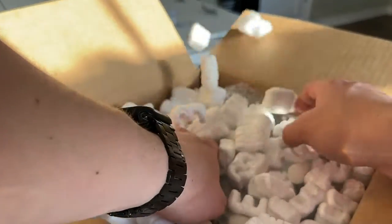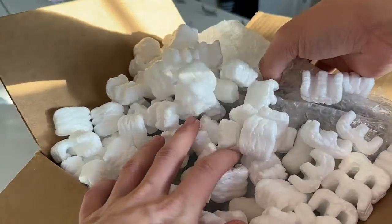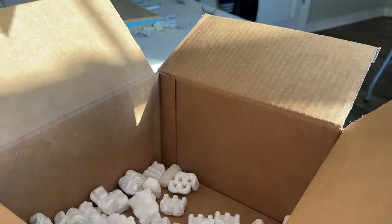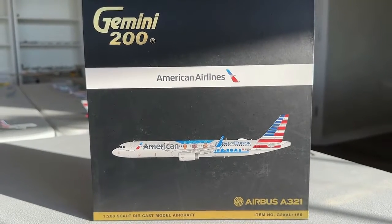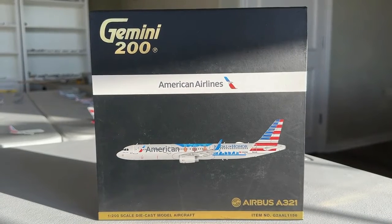Alrighty, everybody, let me get the packing peanuts out of here slowly because we have an awesome model in here, and that is right here. And that model is the Gemini 200, 1:200 scale, American Airlines Airbus A321 in the Flagship Valor livery. Man, I am so happy to have this.